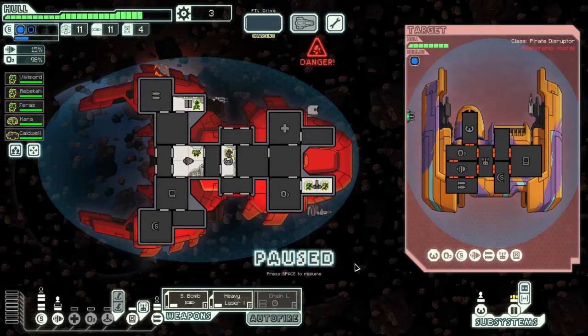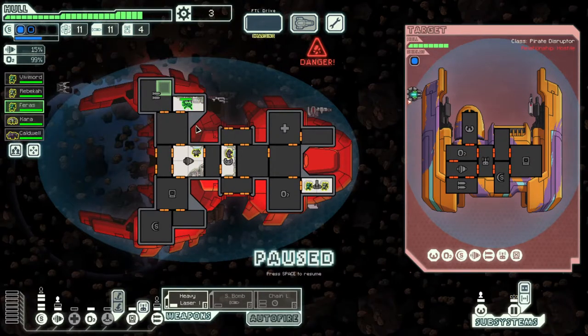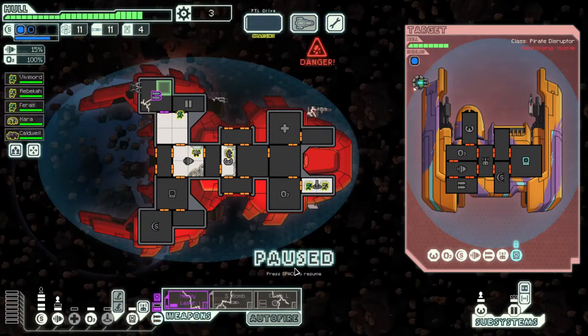We could keep up the heavy laser, drop the small bomb, because the asteroids will hopefully take their shield down for us, leave our oxygen up. We'll go ahead and move the Mantis there. Nope, it's getting hacked. Okay.